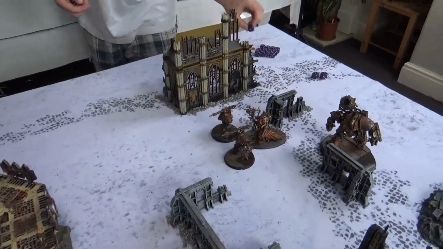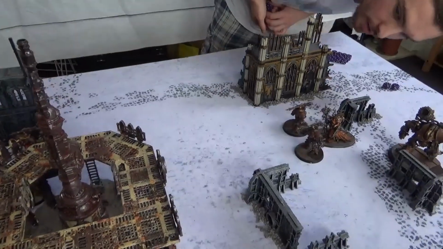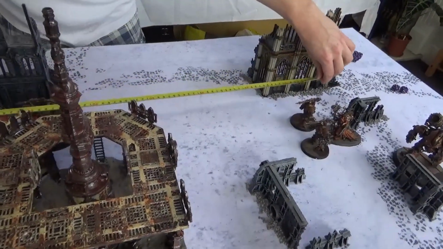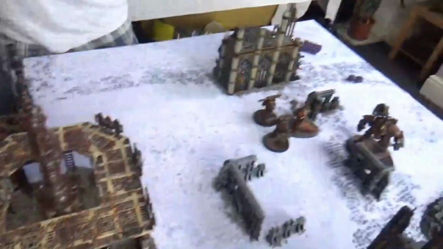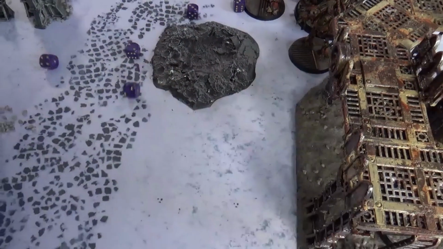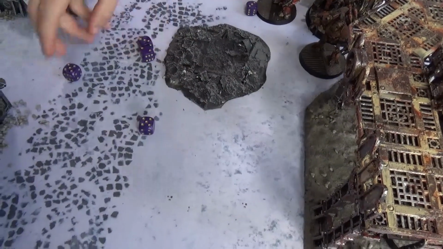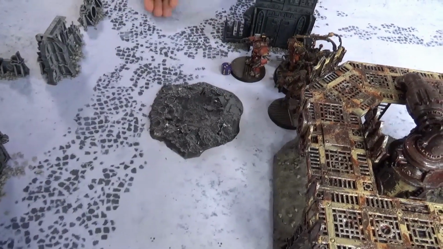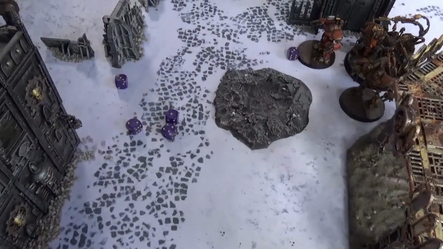And then, what's the range on them? 48 inches. So it should be in range. Do we want to double check those? Because it's still 6x4 boards. Yeah, they can both, just about. There we go. Two shots each, hitting on twos. Hits, no overheats. And then Lance, so Lance on fives. Nothing.